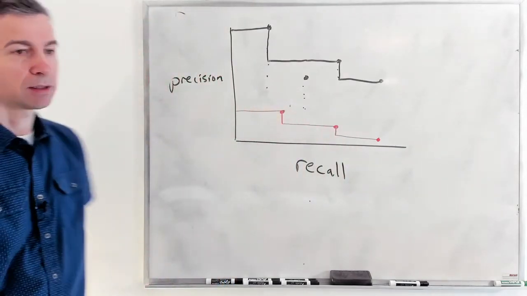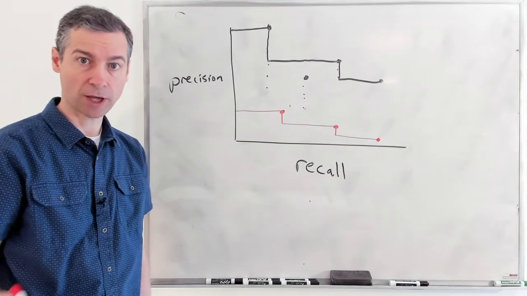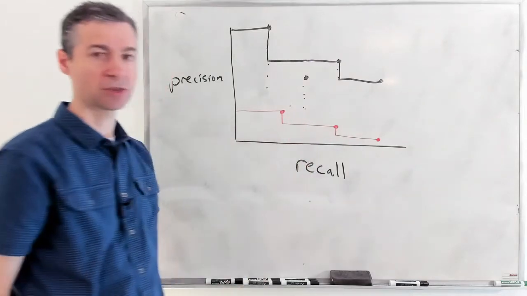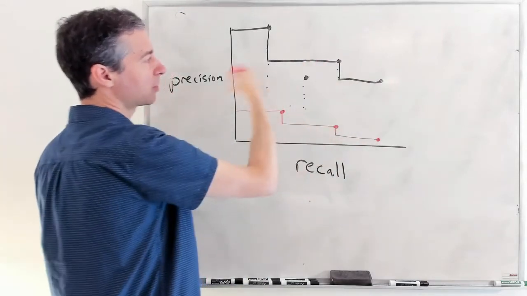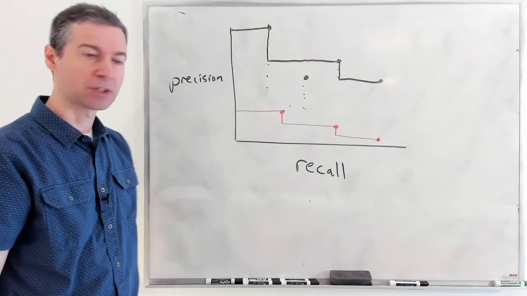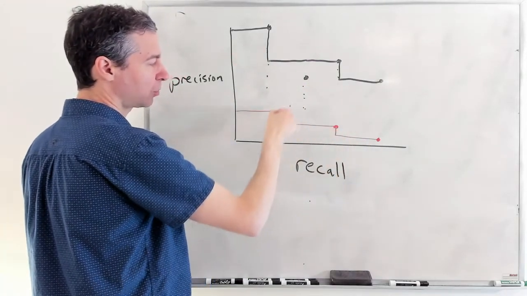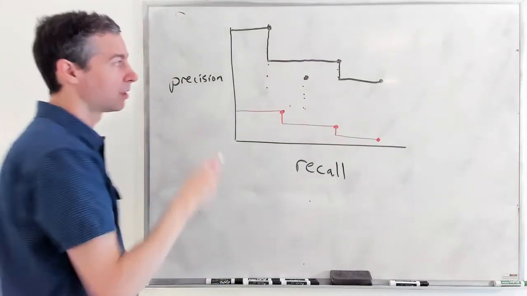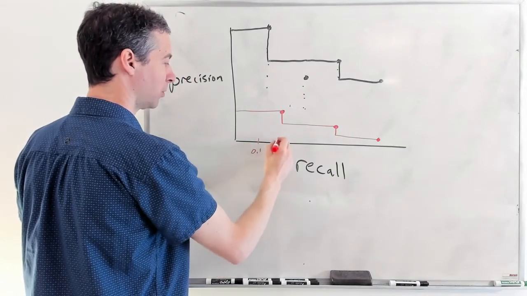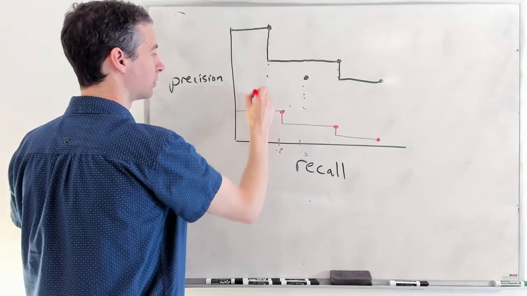Okay. Now, we can draw all these sorts of curves for all sorts of different search topics in the test collection, and they will have different numbers of relevant documents for each search topic. So these recall points will be at different places. Well, the idea is to get one average precision recall curve. We take all of these in what are called interpolated curves, and then we pick standard recall points, for example, like 0.1, 0.2, 0.3, and we just go on up.